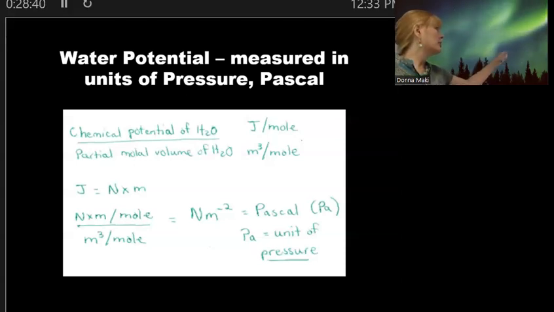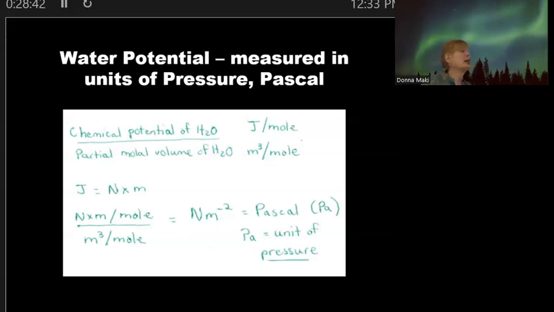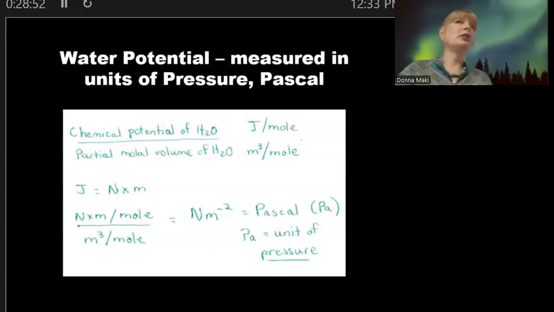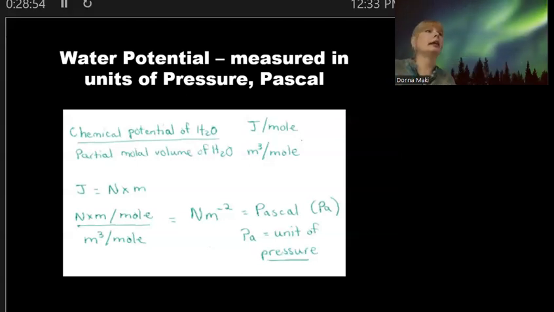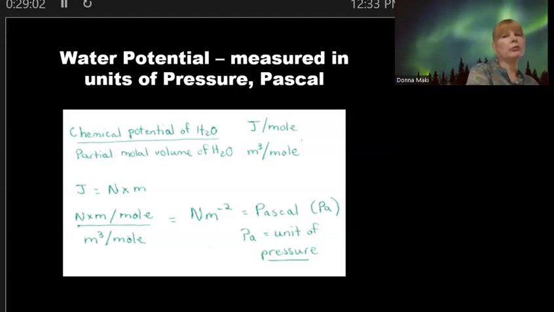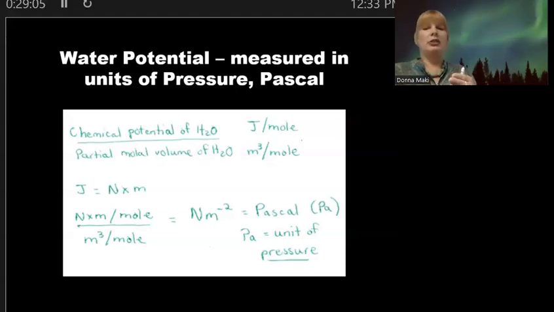So water potential is measured in units of pressure. Pascal is what it's called. You abbreviate it down to Pa, and then often it's megapascals that they end up taking. The actual measurements are big, so sometimes you'll see an M in front for megapascal. Okay, so now we can forget about chemical potential of water and start thinking about water potential.